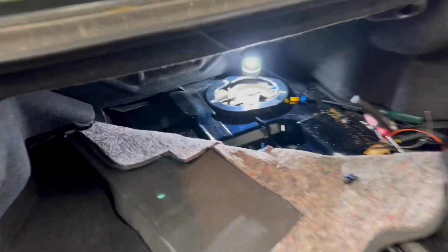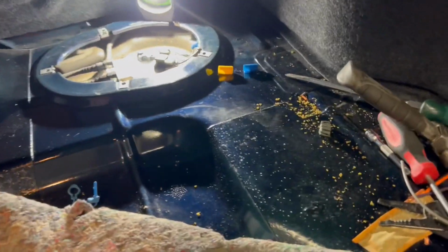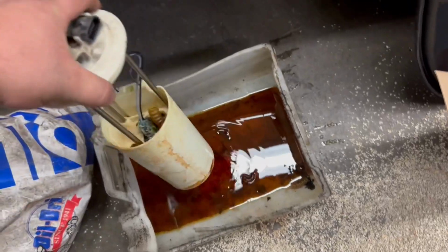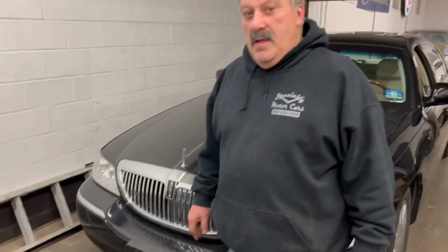All right, cut the new fuel pump in. That was rancid. It's wired. We're able to fish out the old strainer. These little crumbs here are the hose that literally just fell apart. This thing is garbage. I don't know what came out of this. So, fresh pump, strainer. Good shot at starting it up. Yeah, we just put some new gas in it. So, let's see what she does.